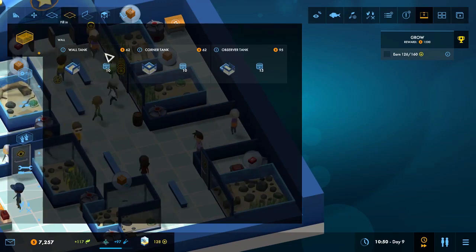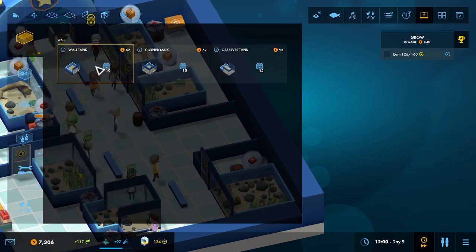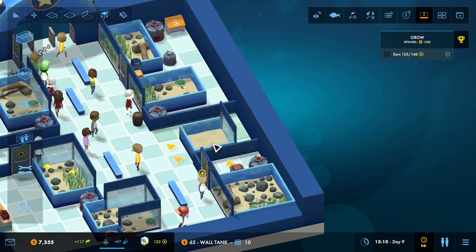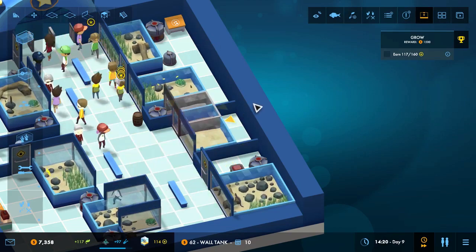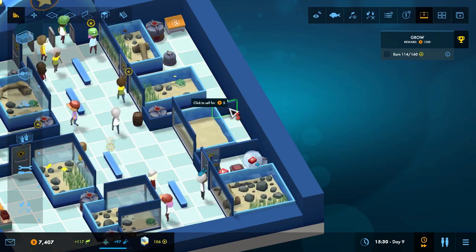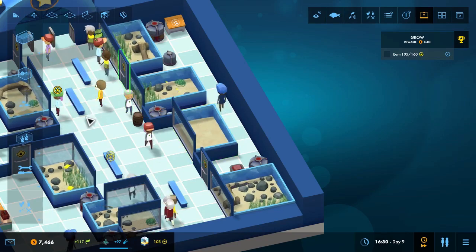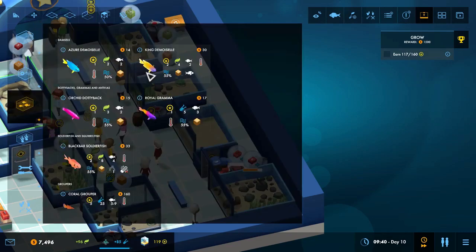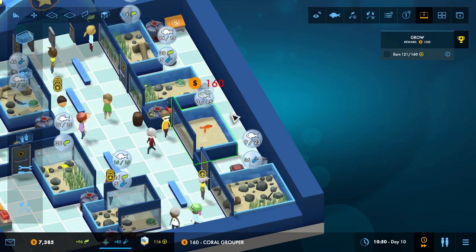So, I'm going to make a wall tank. Turn it around. So it will be like this. I want to remove the walls here so staff can move back and forth. What else do I want? I want to add our coral grouper, which will go in there.